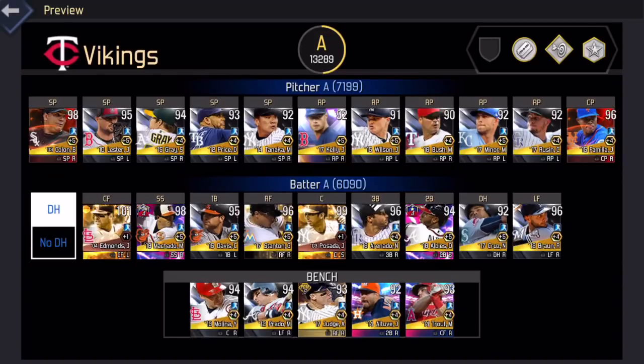The following pictures let me do a good review of your team. I'm using my team as the example here. The first one is the overview. If you hit the preview button, you'll see the overview. It shows all 25 guys on one screen.